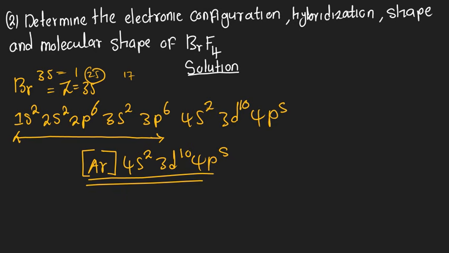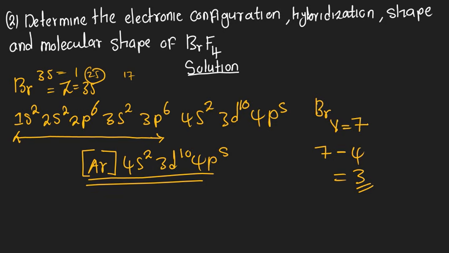How do we find the hybridization? Simple, guys. What is the valency? The valence of bromine is simply 7. Then, as I said, you get the valency, the same 7, and you subtract the number of atoms. So how many atoms are there? There are 4. So 7 minus 4 is going to give us a 3.